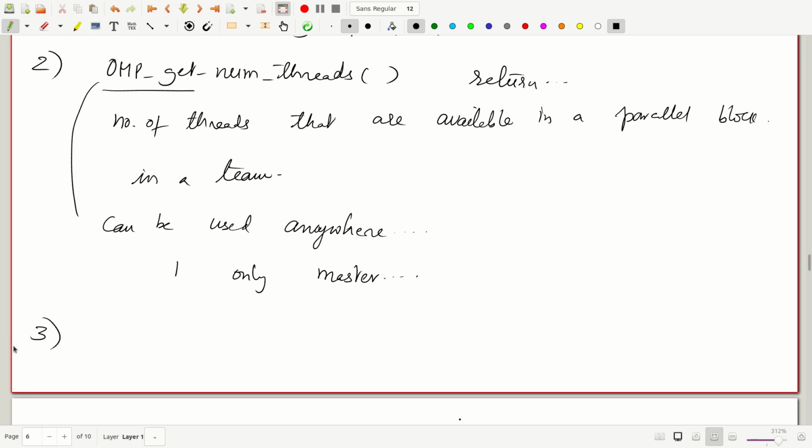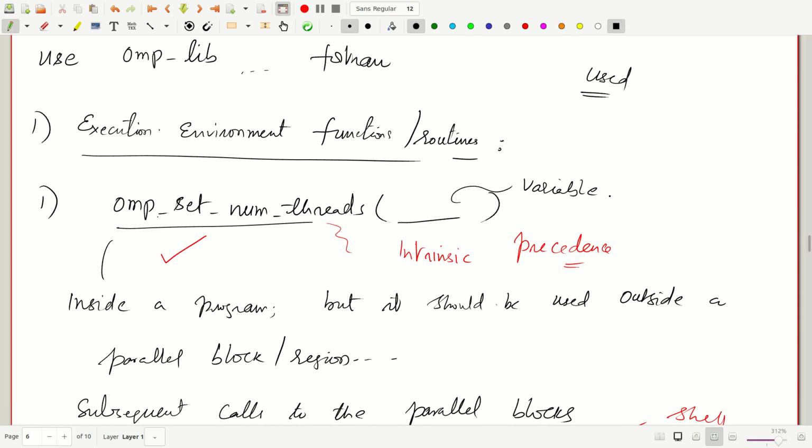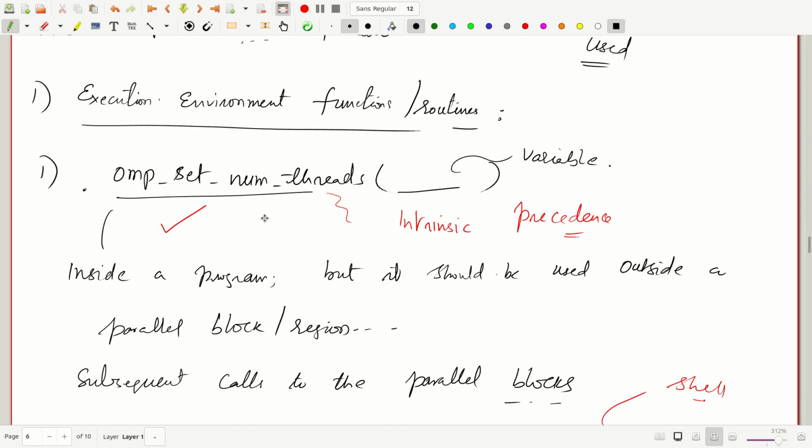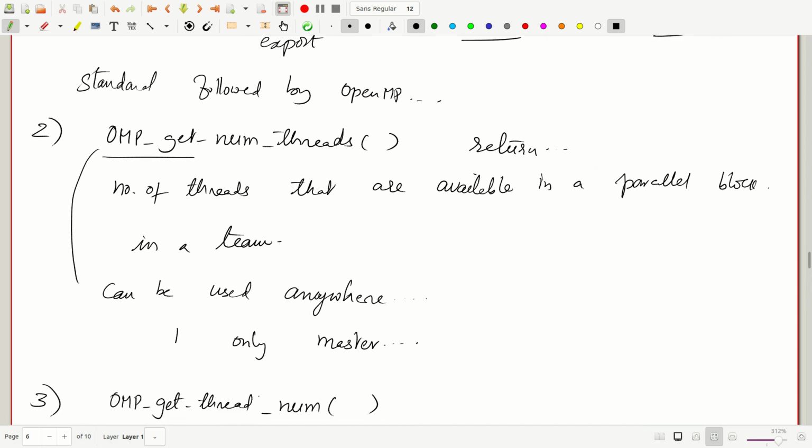All right, so the other one is OMP get thread num. Get number of threads, get thread num. I think we never looked at OpenMP set num threads. I guess we only gave num threads as an argument for parallel for, that's all. I think we have been only using get num threads and then get thread num, right?